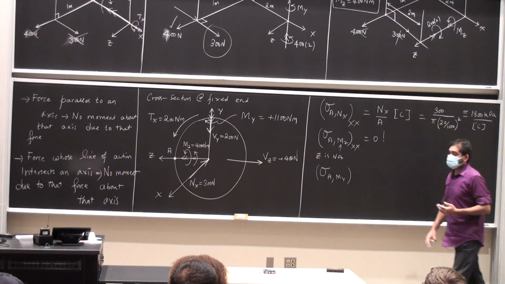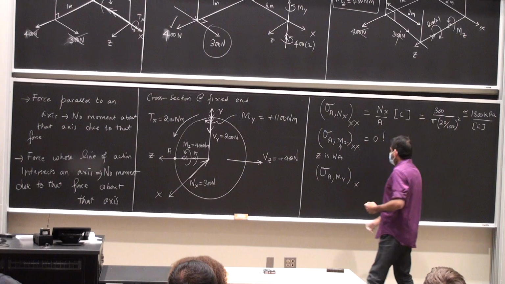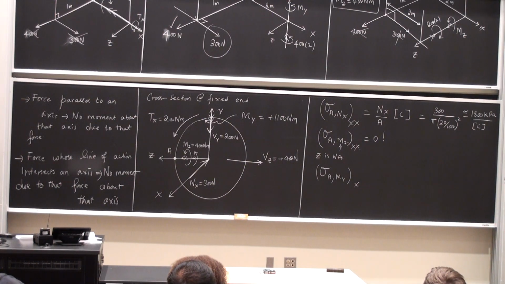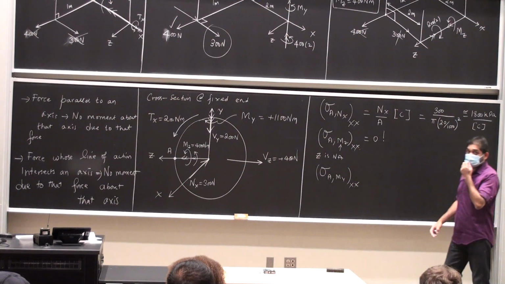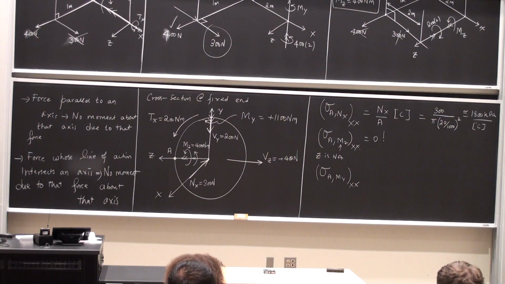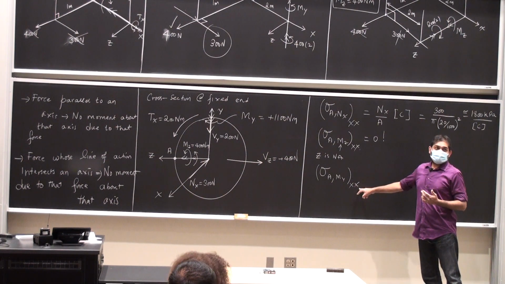Once again, what are the subscripts? The second subscript is the area normal. The first subscript is actually the direction of the normal stress, but if you know the area normal, the normal stress will have to follow the same direction for bending stresses or average normal stresses. You cannot have a sigma A xy. That is meaningless.